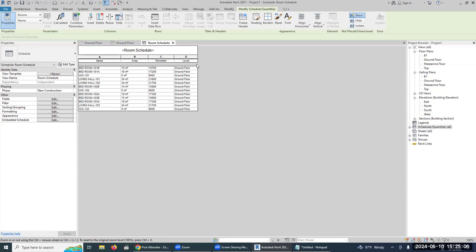Huh? Can you do the room schedule? I place the name, area, parameter, and level. Anna?